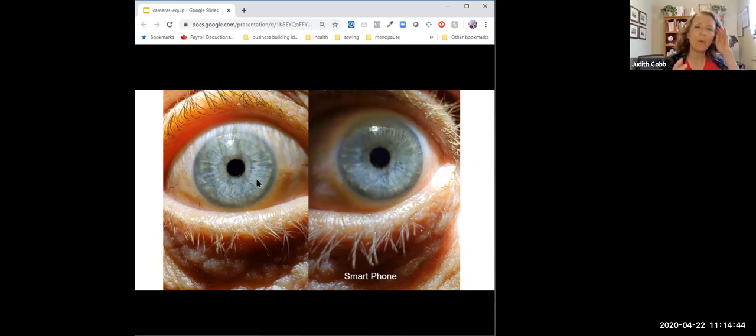But we need to remember that your smartphone is not ideal. Even on the forward-facing camera, the resolution is maybe 15, and the other part of that is it's got to be so far away in order to keep the rounded eye surface in focus that you really get mostly face.